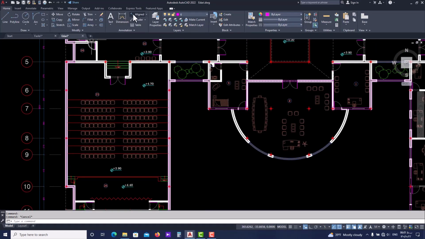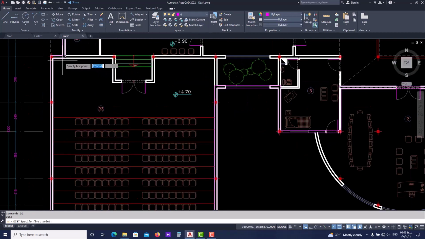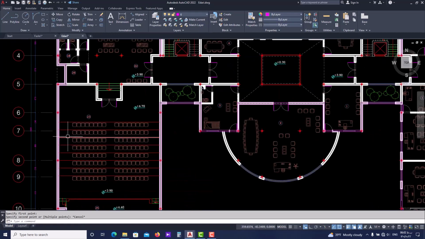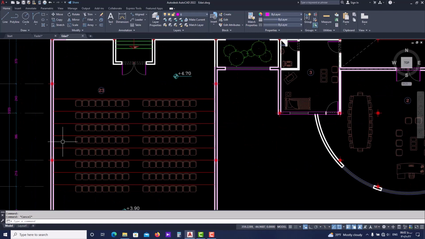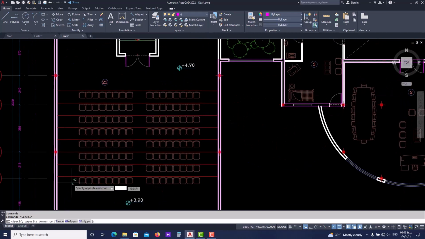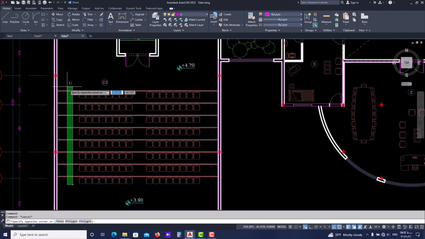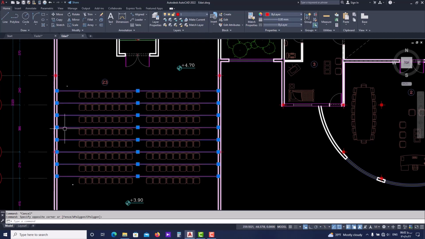So let's check the first distance for the first step here. Again, we are working in elevation layer. 4.85. And the width for the rest of the stairs is 1 meter. Okay, how many stairs do we have? We can either count them one by one, or we can do another thing. We can select them all, and after that we can type down LI.